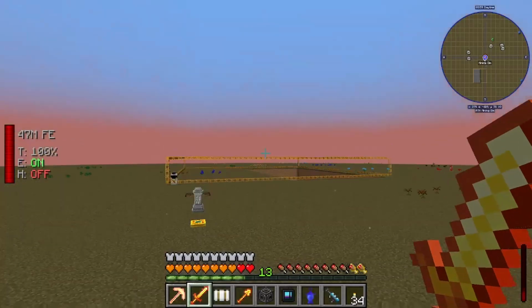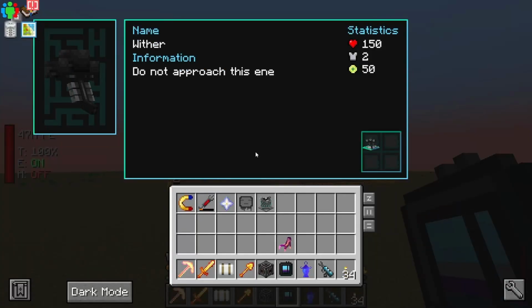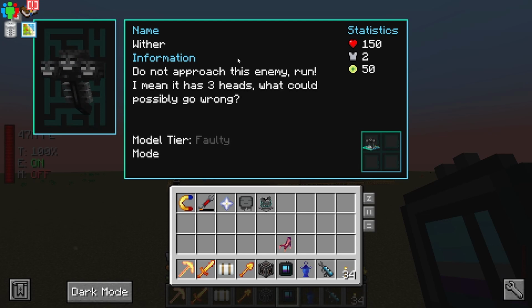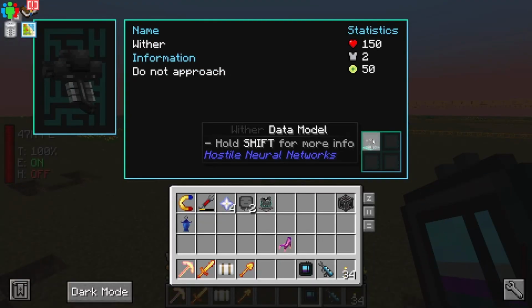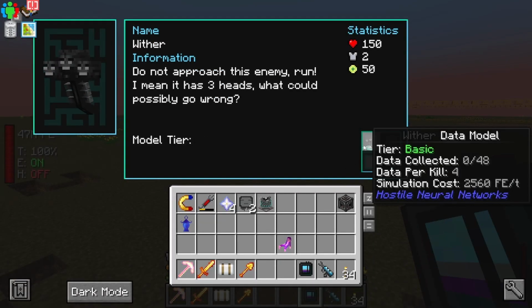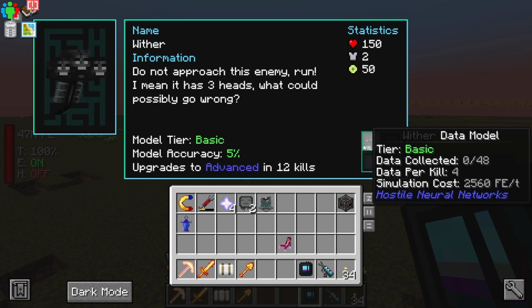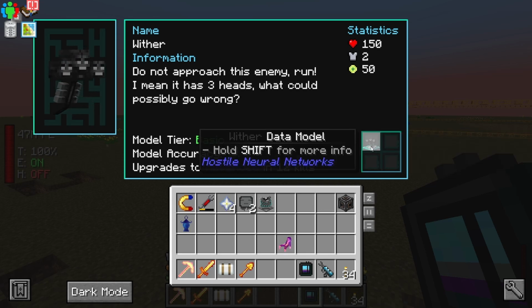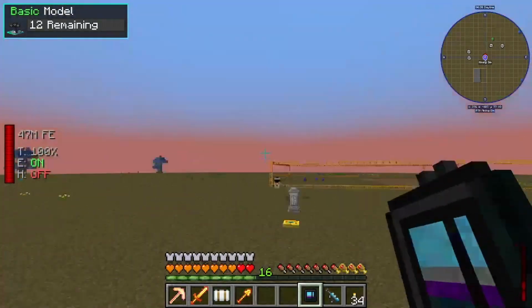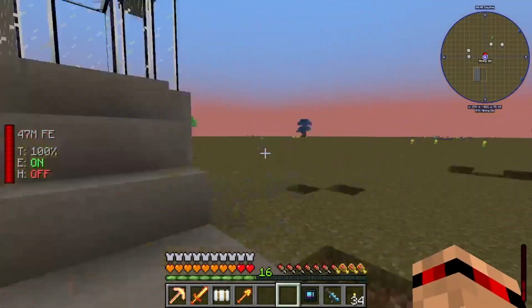So, how many of the withers do I have left to kill? I wish this thing would be a bit quicker. So I need 3 more kills, and then we could set this one up. And there we go. This is now basic. We could get like, how many more kills? 4 more? No, wait, 12 more kills. It says it right here. Could get 12 more kills, and then it would go to advanced. And then if we get more kills after that, it would go to the one above that.